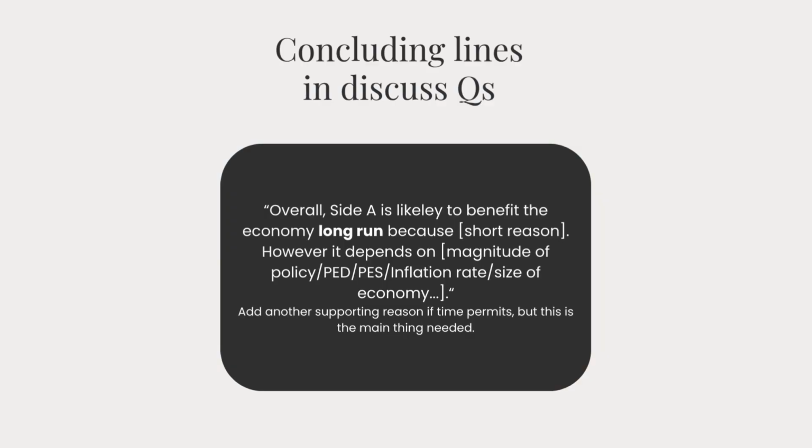If you see in marking schemes, they also say uncertainties of a policy. So the same way, you need to tell the term it depends on. So it depends on, and then mention one thing that relates, like magnitude of policy, elasticity of demand or supply, inflation rate, size of economy, economic growth rate. You have so many things that you can mention, but make it a strong point and make it something that aligns in the context. So these itself can get you 1 to 2 marks. So ensure that this conclusion is very strong, short, and it makes sense.